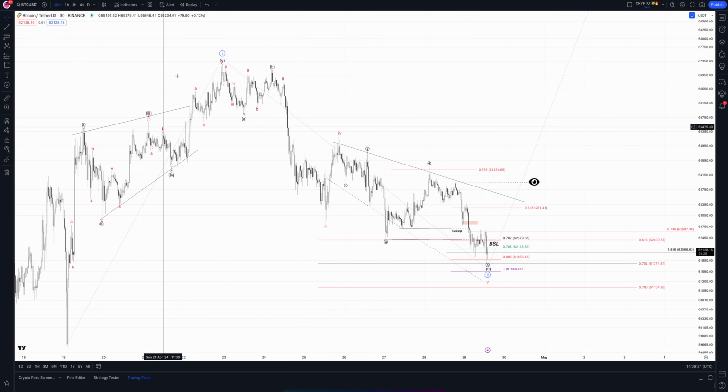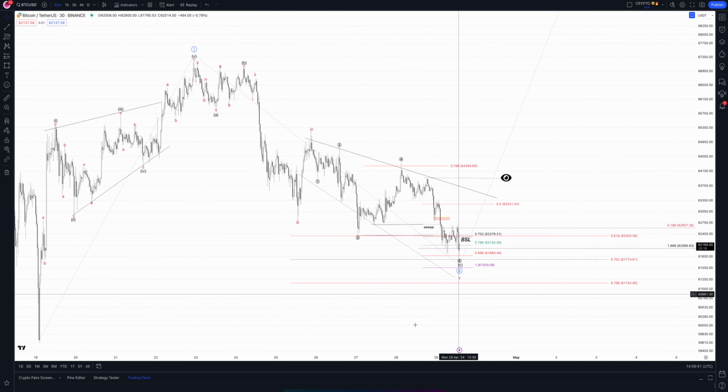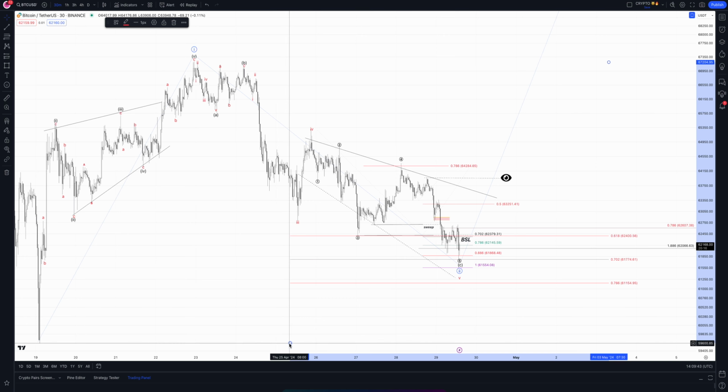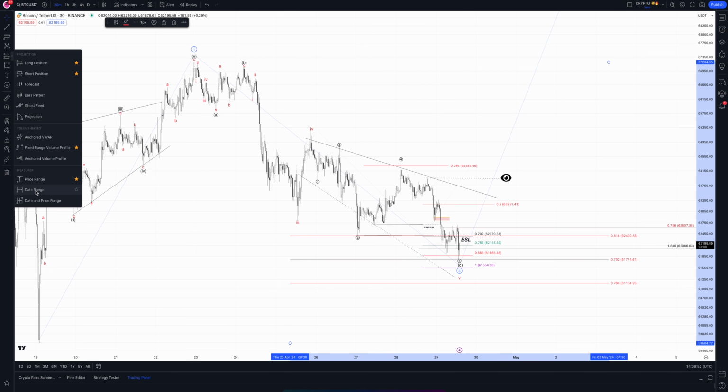Okay, so this over here was your wave 1 high, and then what you have is an A, B, C correction with an extension in the C wave and an ending diagonal within wave 5 of C. Now, if we take a fib from this very low up to this high, you can see that we were on the 618 over here. We had a nice rally, but it was short-lived.